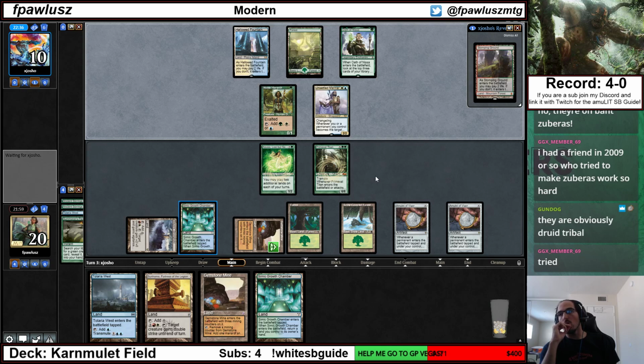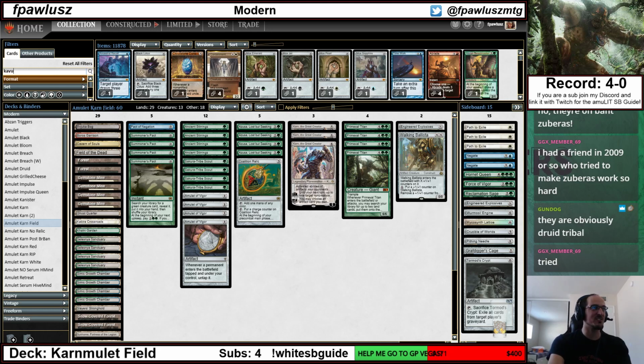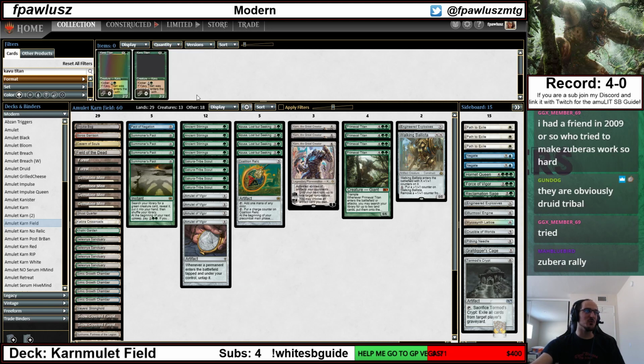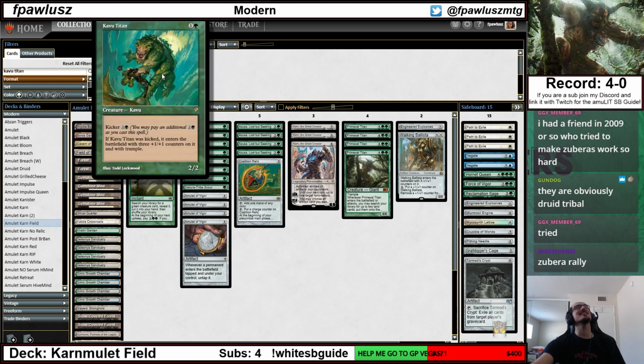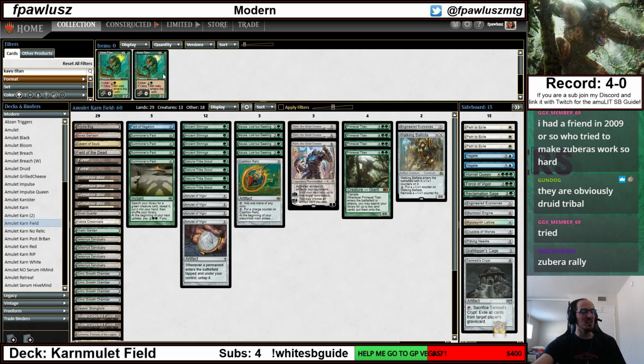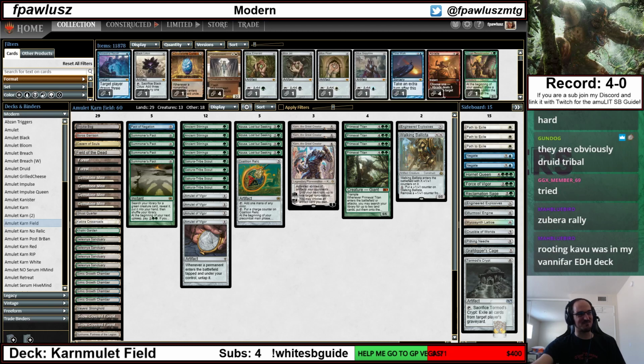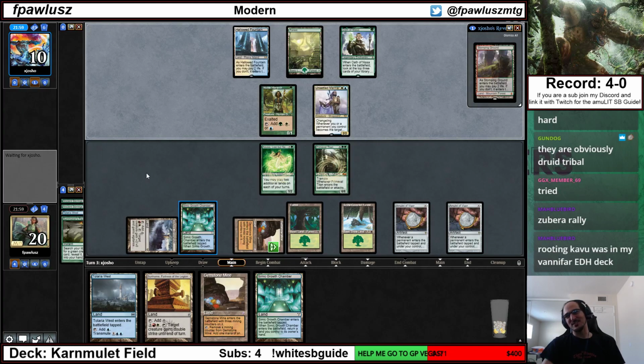Obviously Druid Tribal. Had a friend who tried to make Suveras work so hard. I was always a big fan of Kavu back in the day. I just loved Kavu. Kavu Titan was like the sickest card I had ever seen when I just started playing. For those of you unfamiliar, this card was sick. It's like, what? It's a bear that in the late game becomes a 5/5 trample? That's insane! That's so good! There were simpler times.